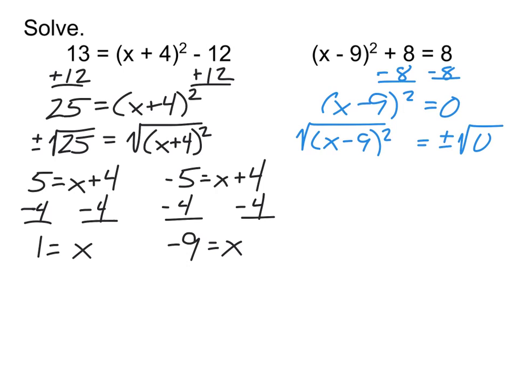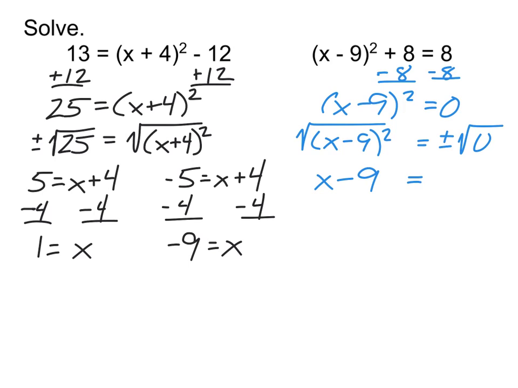All right, now in this case, as we did all of our work and we got to the point of taking the square root of both sides, you'll notice that if I take the square root of the left side, I get x minus 9, just like normal. But on the right side, I have plus or minus root 0. First of all, the square root of 0, yes, we can actually do that one. The square root of 0 is 0, because 0 times 0 is 0. But the plus or minus thing, positive 0 and negative 0 doesn't make sense. It's the same thing. 0 doesn't even have a sign.